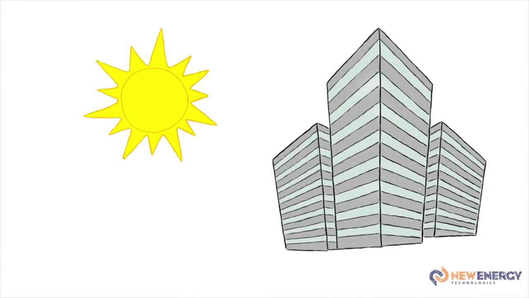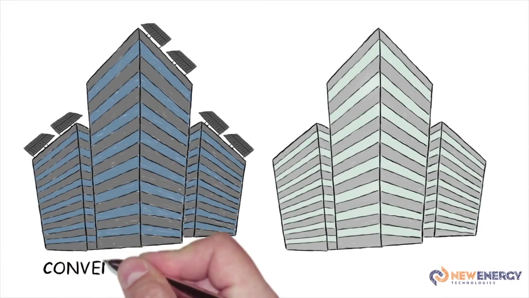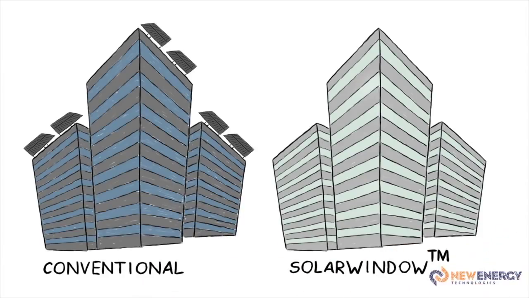Conventional solar only works during the day. Solar Window works year-round, day or night. Conventional solar PV panels are dark and opaque. Solar Window is see-through, making it more aesthetically pleasing and virtually unnoticeable.